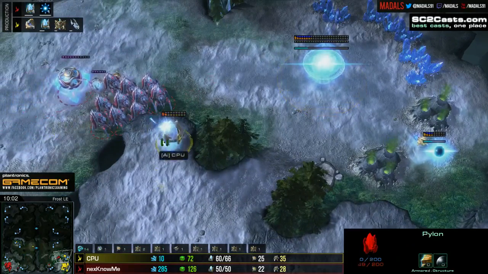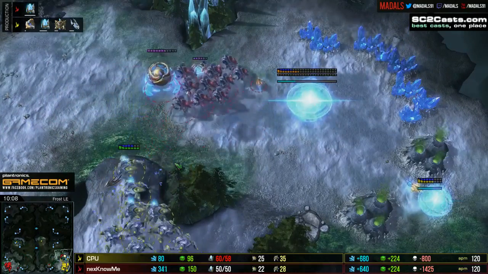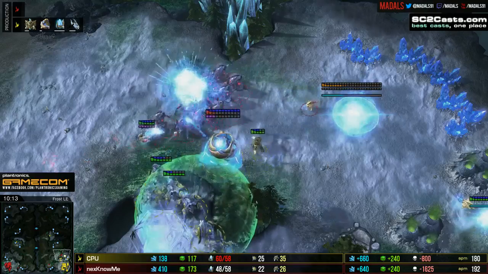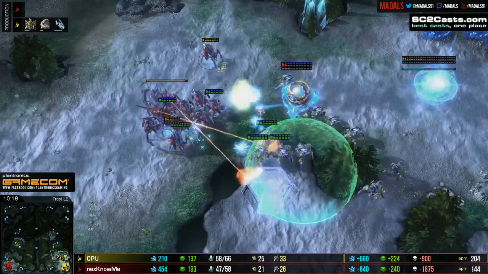High ground vision granted by the Mothership Core allows these Stalkers to snipe off the pylon. Supply blocking CPU, which is always nice. The army supply is in CPU's favour, though. Nice little time warp and force field, but unfortunately these Stalkers are not able to do too much at the moment.